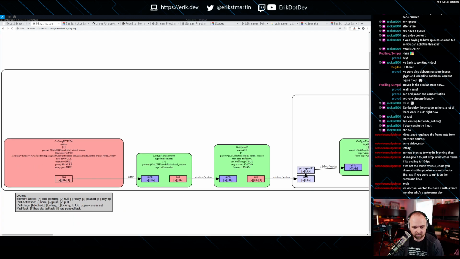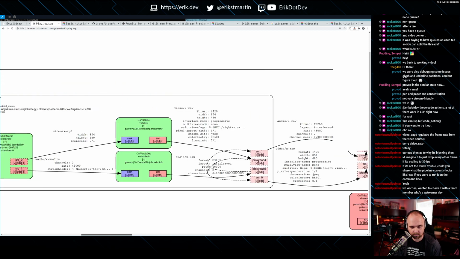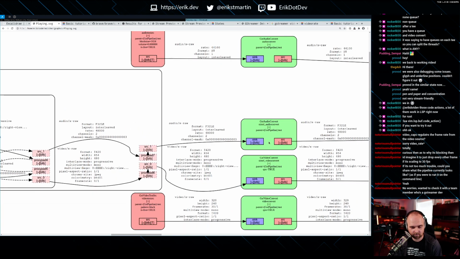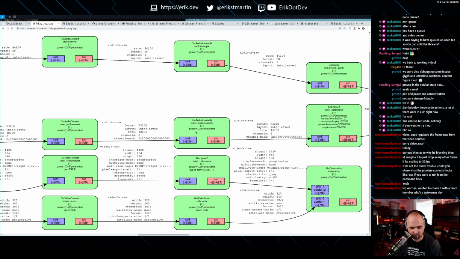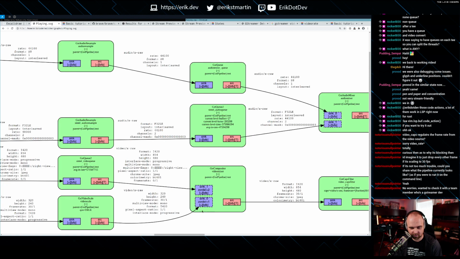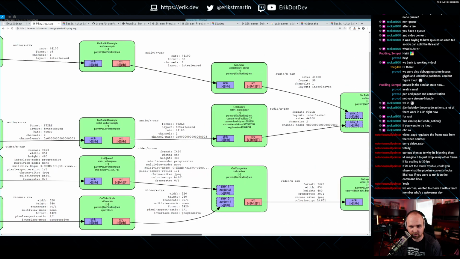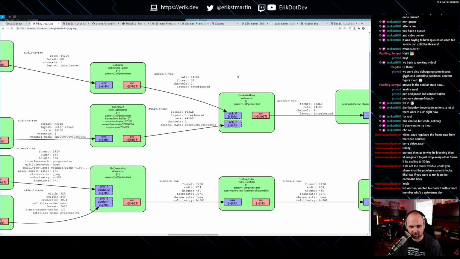Okay. So this big box here is our uridecodebin. That ends up connecting here, where we're just running it through an audio and video convert, resample and putting some queues there, right? And then we also have an audio test source, which is generating a sine wave, and we've set the volume to 0. All of that's getting mixed together here in the mixer. So that's going to ensure that there's always data flowing here, even if we swap out the input.